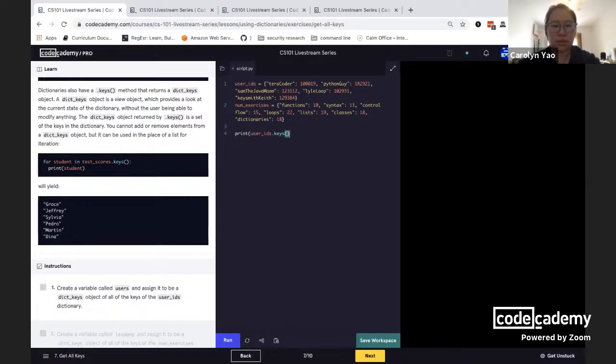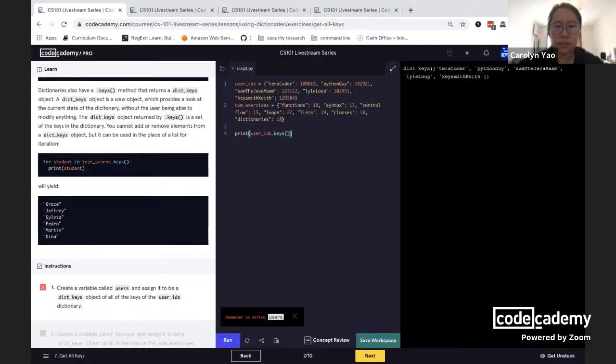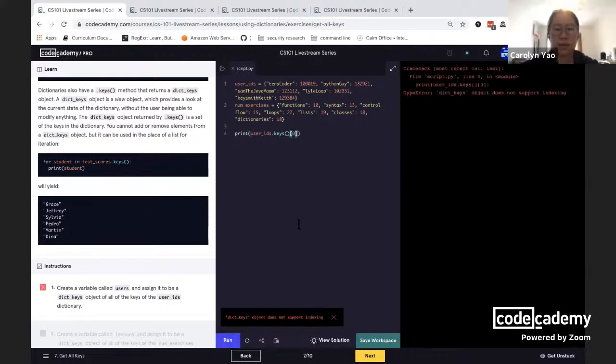I'm going to print the keys. Yeah, so it's kind of in this weird format. It looks like a list. And I imagine we could access the first one by doing user IDs dot keys and an index of 0 to see if we get Terracoder? Yeah. So it's a dict keys object.